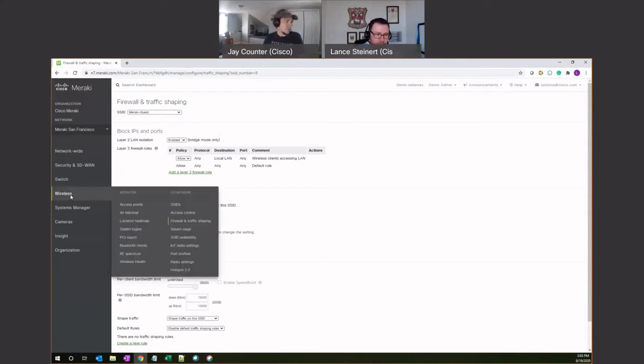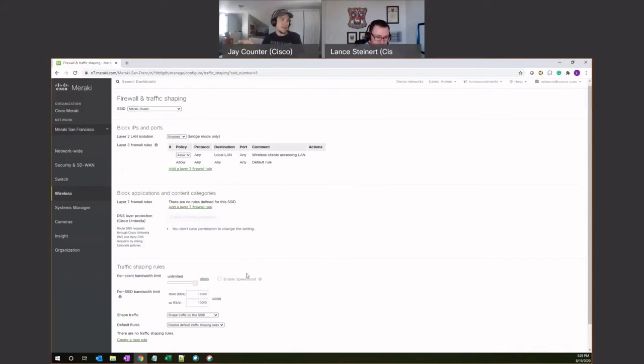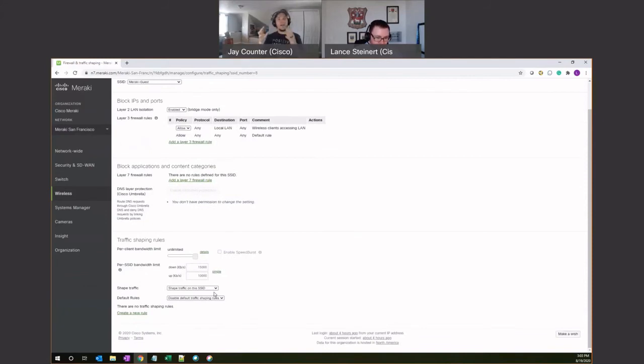The two things I really like to point out here: one, the traffic shaping, the per client per SSID bandwidth limits. That can come in really handy when you start thinking about, hey, I have all these different SSIDs coexisting on my wireless access points in a building. Some of them are production. Some of them might be very important IoT devices, right? Manufacturing environments or hospitals and whatnot. And we probably also have guest users on there. Well, we probably want to throttle those guest users down and say, okay, we don't want you sucking up all the bandwidth on this WAP. So we can do that on a per client or per SSID limit.